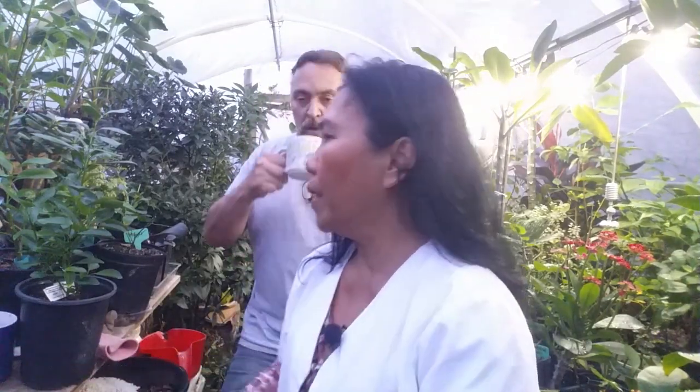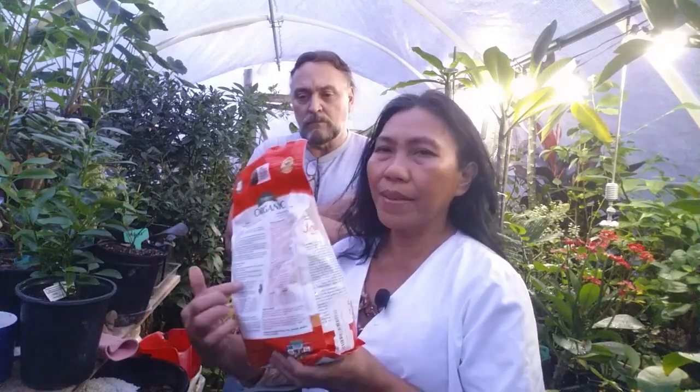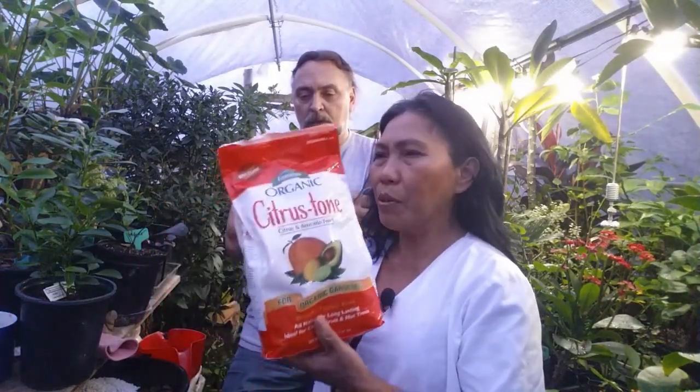Now, fertilizer is one of the key elements that will provide your citrus nutrients, and we recommend Citrus-tone because it has a balanced number of nitrogen, phosphorus, and potassium, and just follow the directions. And what is great about using the Citrus-tone, if you try to combine it with Epsom salt and worm castings, it does help boost the plant. And when you fertilize with this Citrus-tone, fertilize heavily in spring. We mentioned it in our previous videos. Fertilize heavily in spring because they are in active growth. They need that amount of nutrients, that amount of nitrogen, so they can photosynthesize. Because what helps feed your plant most is the sun.